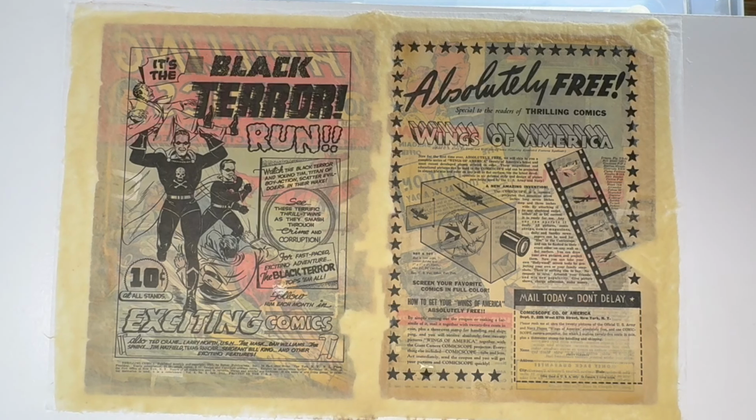So now I have to find another piece of Holytex. I'm going over to my side here. Hopefully I have it. If not, I'm going to use a piece of Remay I have. Let's see, I'm going through on the side, guys. Hopefully I can find it. I'm in my drawer where I have a bunch of different cut pieces of Remay and Holytex, and I want to do it right. Let me see if this will work.